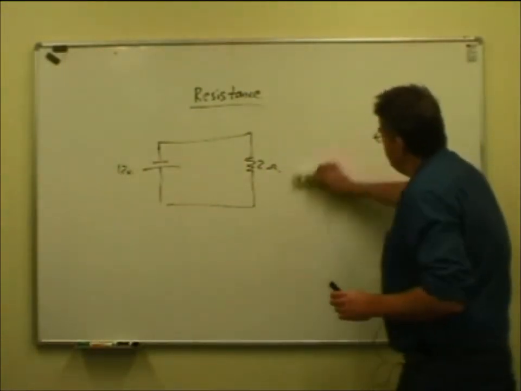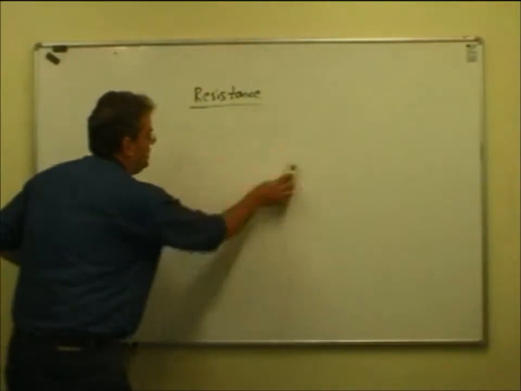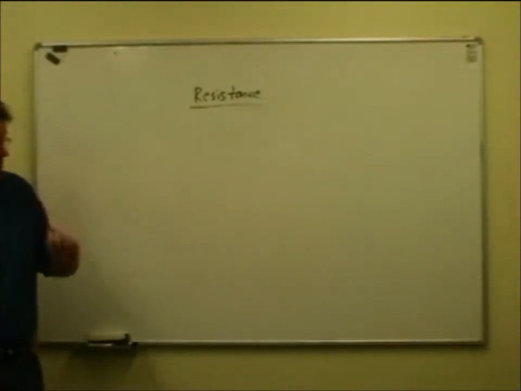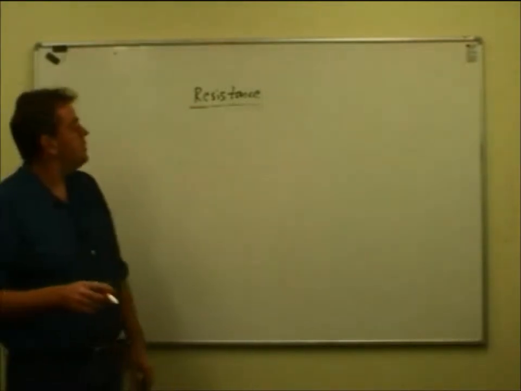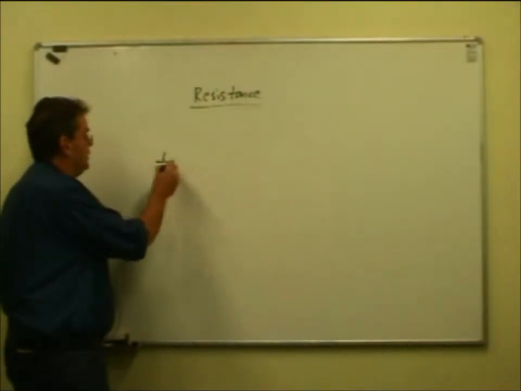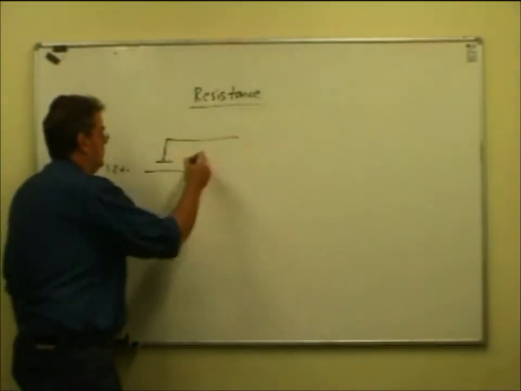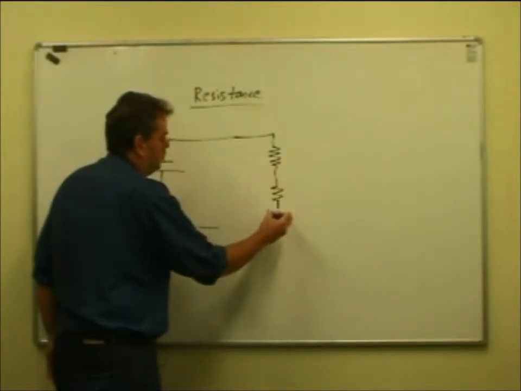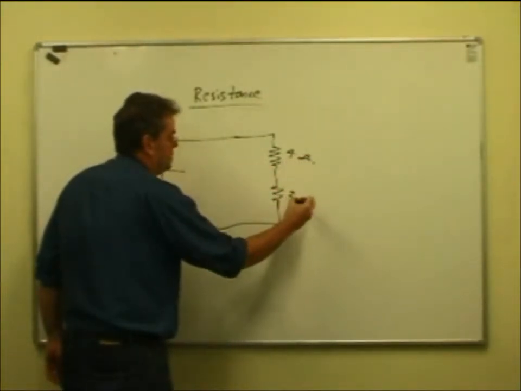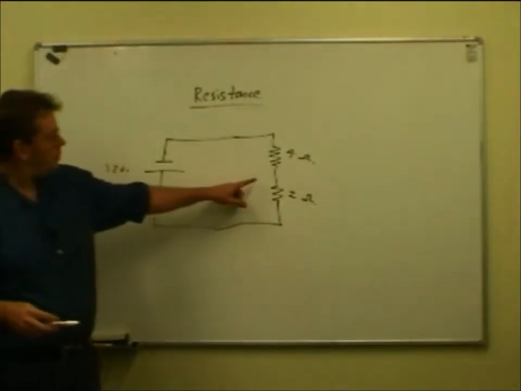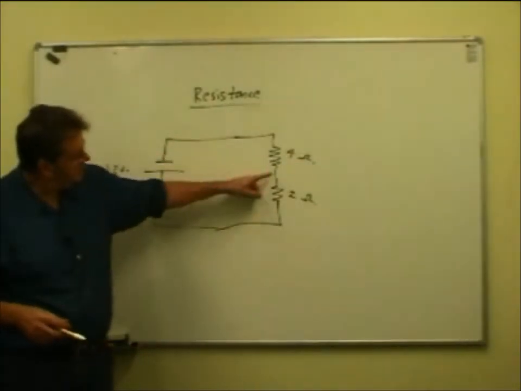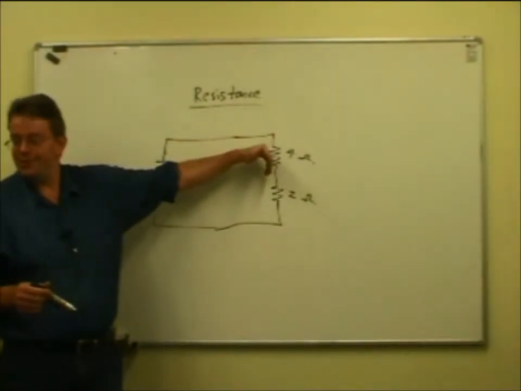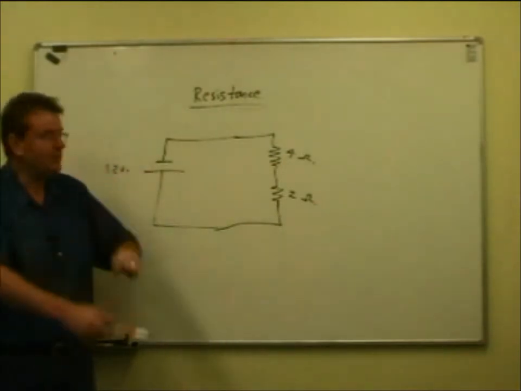What we need to talk about now is what happens if you have different combinations of resistors in a circuit. We're talking about resistors in series and parallel. Let's talk about resistors in series first, which are really the easiest to get a handle on. If we have a 12-volt battery, a 4-ohm resistor and a 2-ohm resistor. Our drawing shows lines connecting up the resistors: here's one resistor, here's another, and there's a conductor in between them. So the current has to flow through the first one and then through the second one. Series means one after the other.